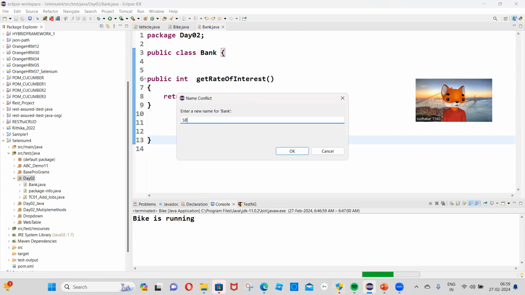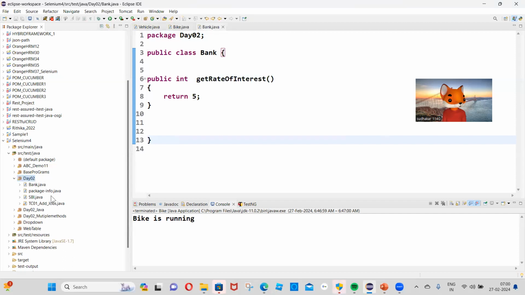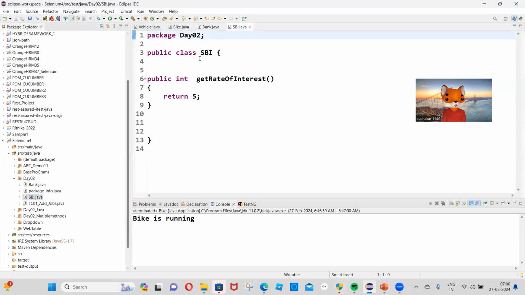Here I'm writing SBI. Let's open SBI.java. The SBI.java class contains the rate of interest as 8. So the same method is also available in the SBI class.